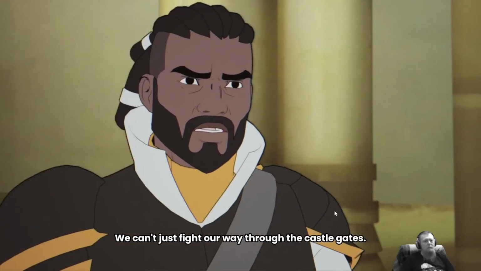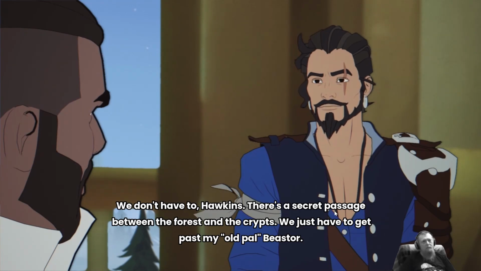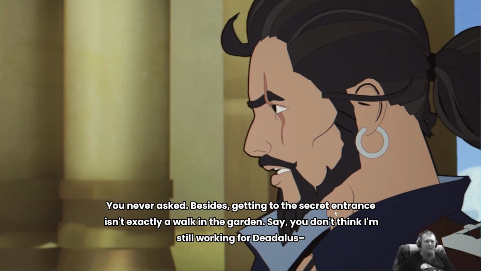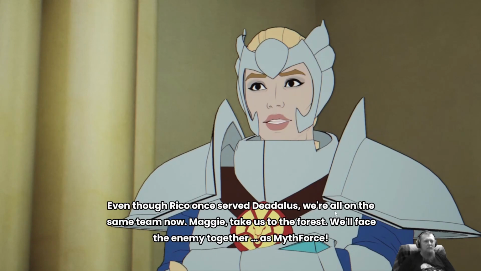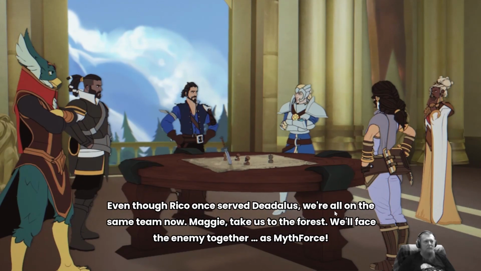We can't just fight our way through the castle gates. We don't have to, Hawkins. There's a secret passage between the forest and the crypts. We just have to get past my old pal, Beastor. Strange you never mentioned this secret passage before, Rico. Exactly. You never asked. Besides, getting into the secret entrance isn't exactly a walk in the garden. Say, you don't think I'm still working for Daedalus, do you? Seems you were lightly. Once his deadliest agent. In fact, you're the one who... Even though Rico once served Daedalus, we're all on the same team now. Maggie, take us to the forest. We'll face the enemy together as MythForce.